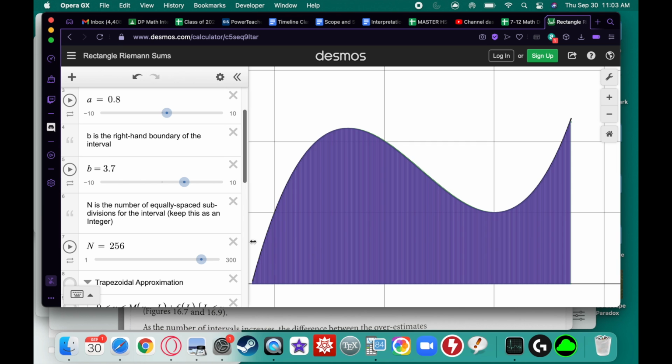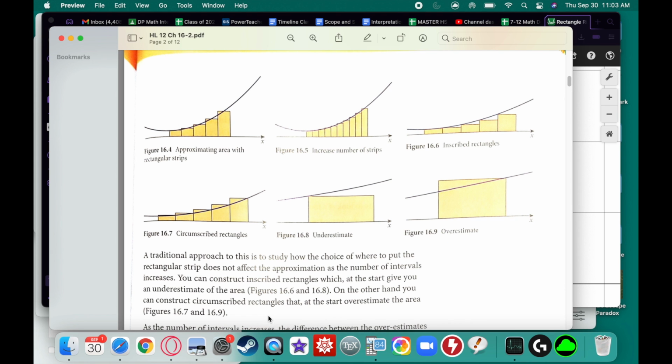The exact area under the curve would be the limit of all the areas of these rectangles added up when we let the width of each rectangle approach 0, or in other words, if we let the number of rectangles approach infinity. If we let this be an infinite number of rectangles, we would get the exact value under this curve. That's the basic idea behind an integral. This is actually the definition of an integral, which is what we were working on this entire time. The antiderivative is the integral.